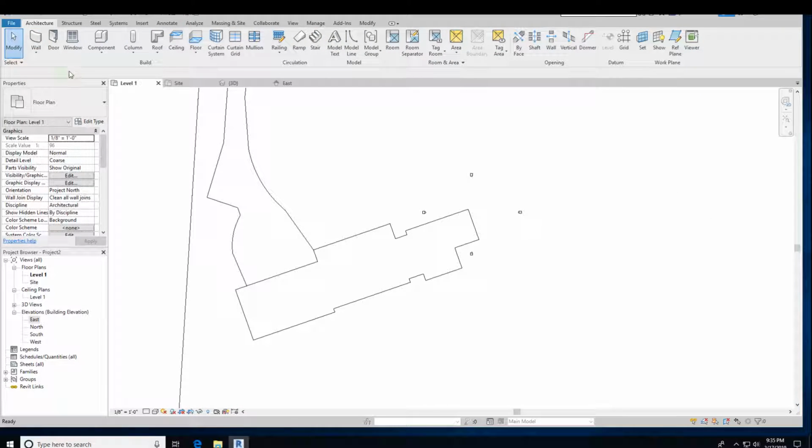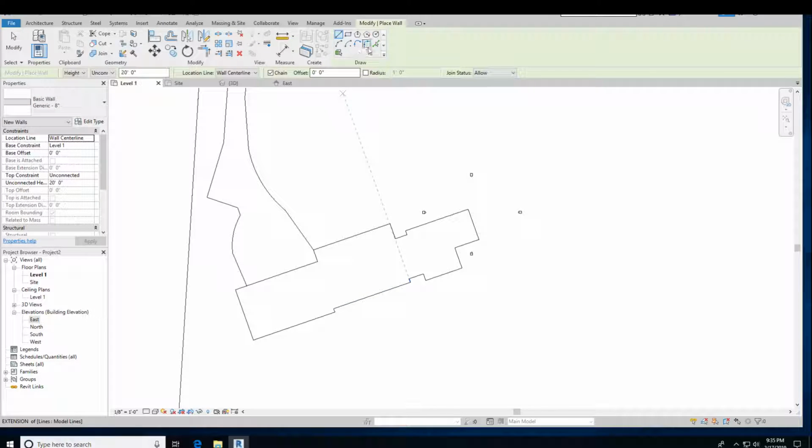Architecture wall, generic 8-inch. We can do a pick lines. Nope. Height, let's make this 10 feet. That kind of sucks how it goes all the way around.